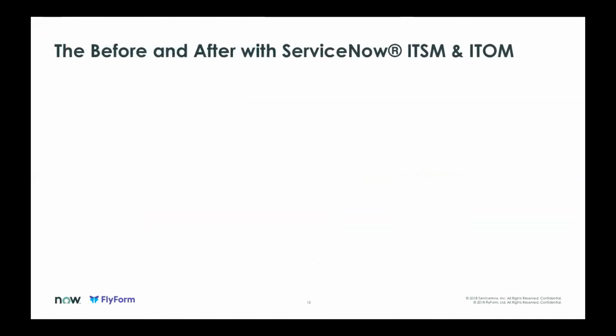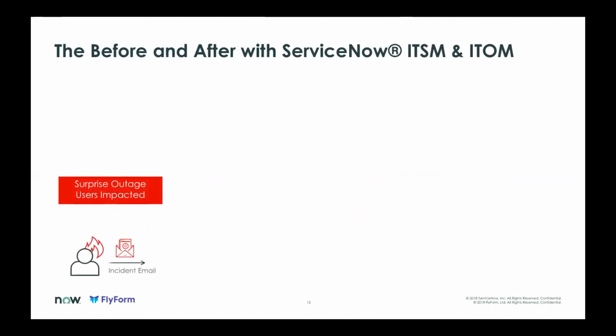So what potentially happens before? If you had the process before and you were potentially using ServiceNow, then what you'd normally get is somebody would tell you there's an incident, because you might not necessarily know straight away there's an incident, because all the monitoring tools are quite siloed and no one's seeing any particular correlation to it being part of a business service. It's just a CI that's got an issue. So then you get the user actually telling you you've got a problem, and they'll either raise it as an incident through a service portal, or if they've not got one of those, they'll go and either phone up or raise an incident through email.